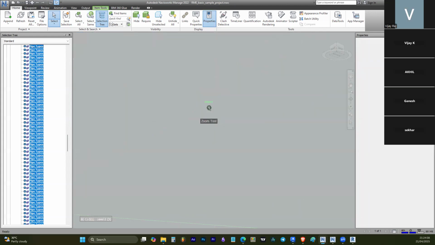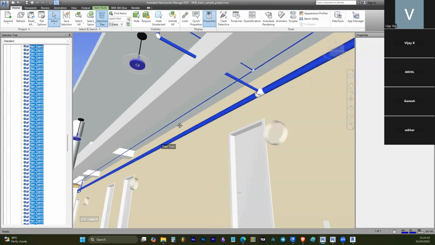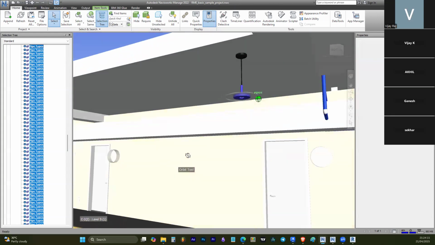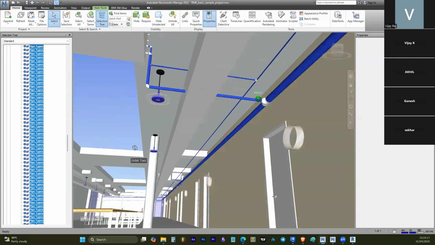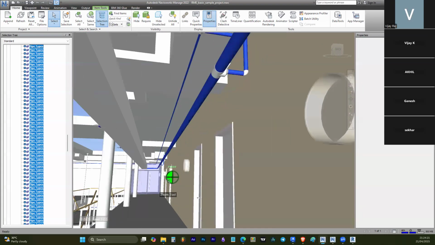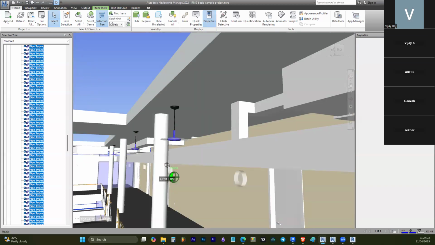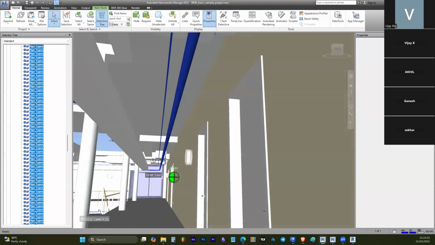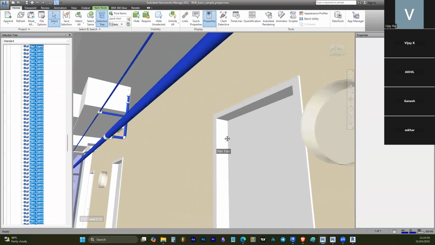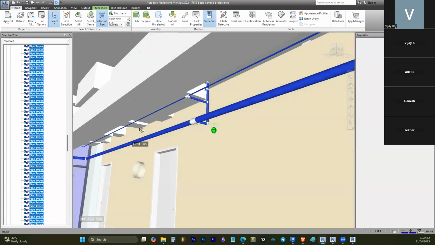Fine. Since this is a sample Revit file, they put every pipe in the same material, but it will be separate pipes most probably. Like there will be drainage, there will be sewage, or else for fire it will be only a single pipe. So if this is a fire pipe, then it will be selected fully.